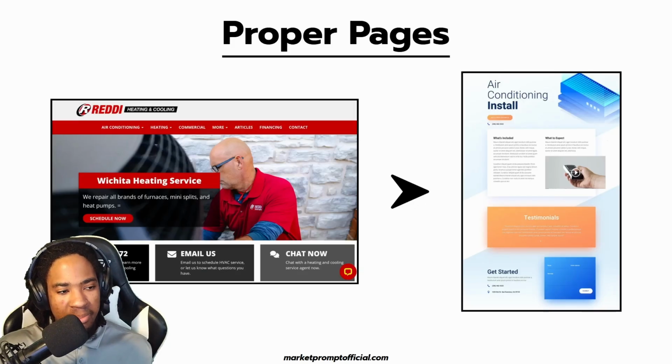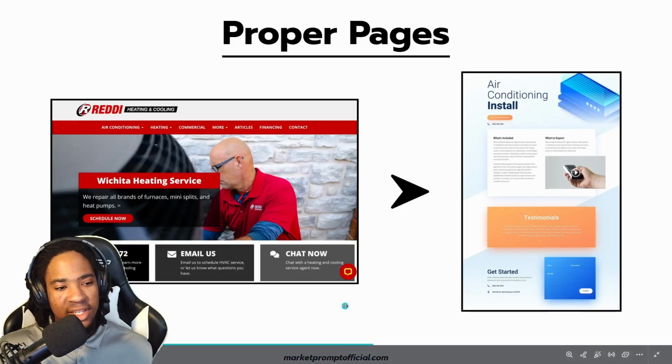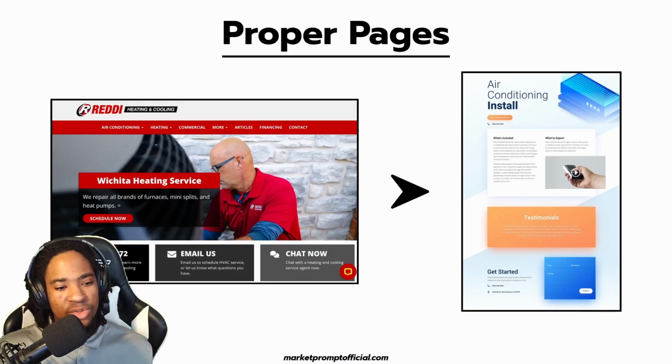And so proper pages have fewer elements on them. A website has a lot of elements because it's driving all of your services, right? It's good if you have PPC or local service ads, if people are searching for you and trying to solve their issues, because they're already aware of it.